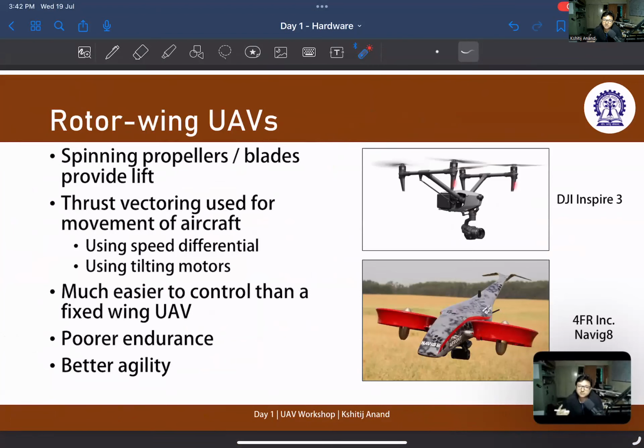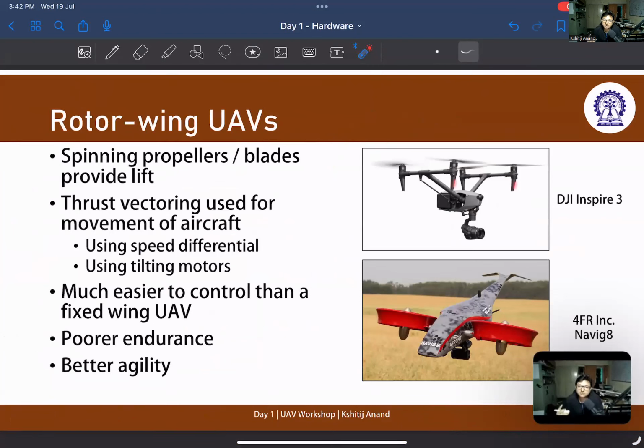So these are the components of rotor wing UAVs. It is going to have 4, 6, or 8 motors. They'll have propellers. You'll have a frame. Carbon fiber frames are available in abundance these days, and they are super lightweight. However, you can go with things like balsa wood or Depron foam. We'll talk about all of that in detail later.